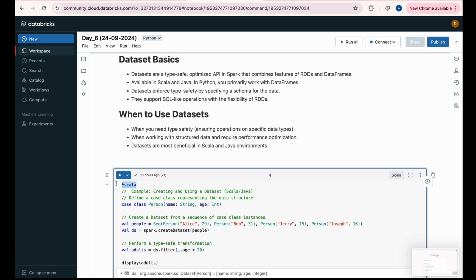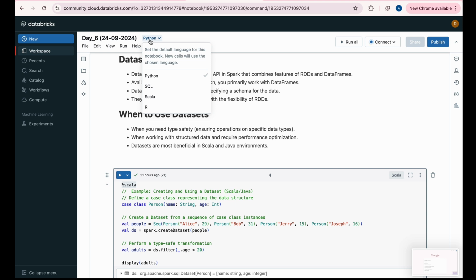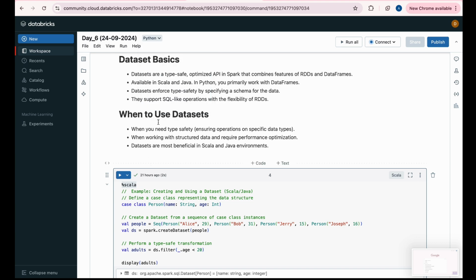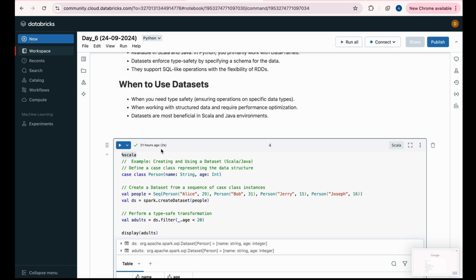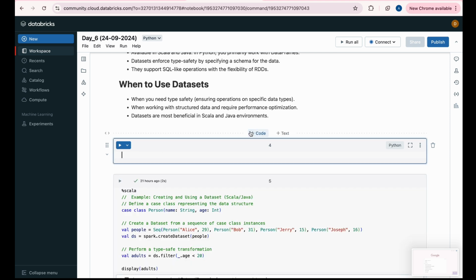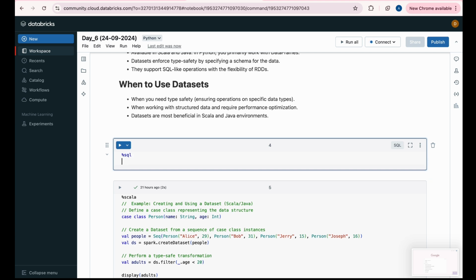You can see a percentage Scala here. This is actually a Python notebook. In Databricks, you can use these four languages: SQL, Python, Scala, and R. In case you have a Python notebook already, you're writing code in Python. In between, if for something you need Scala, you have something called magic commands. For this, if I want to add a SQL command, you can just put SQL. From there, this particular section will accept SQL code.